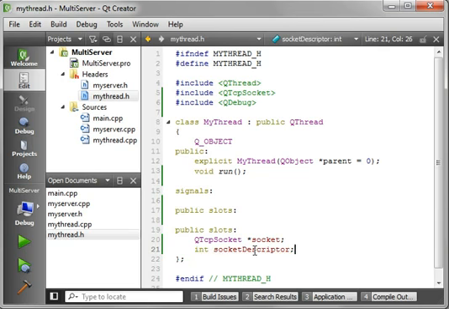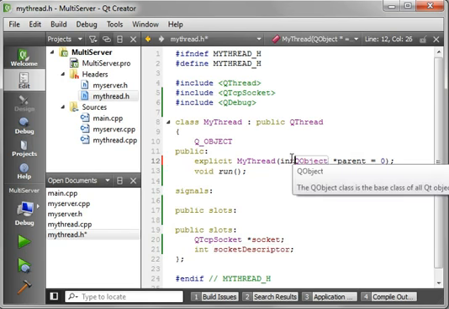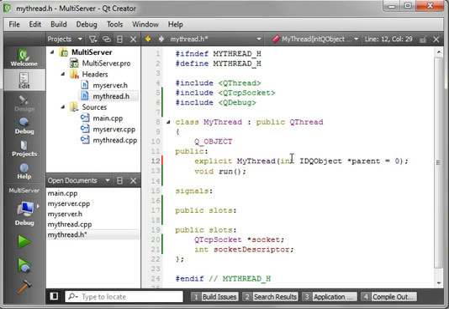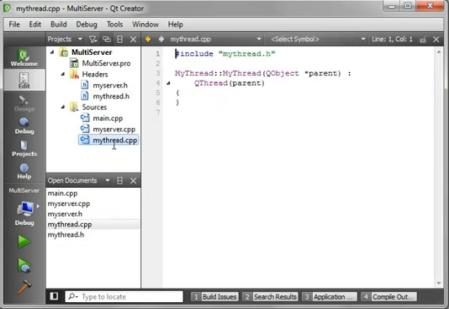The socket descriptor is the underlying socket ID number from the operating system. And we're going to want to modify our constructor here a little bit. So we'll say int ID. And then of course we need to do that over here.